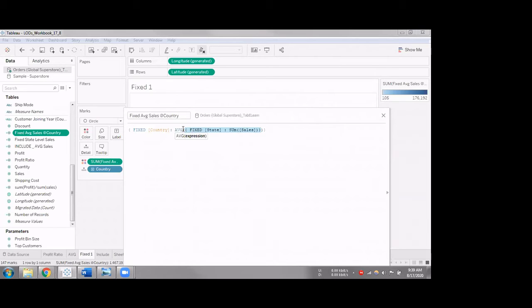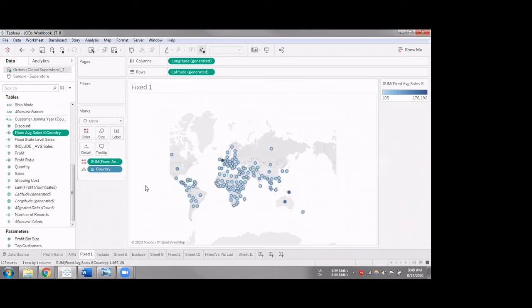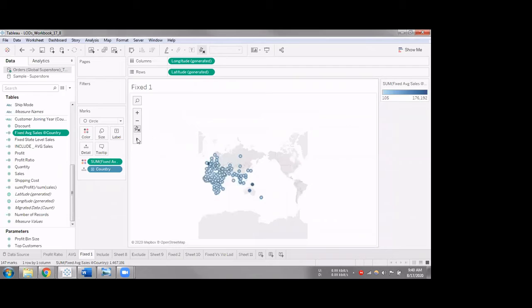Now we are taking the average for each country from this table, instead of from the data source table, which is at a row ID level. We created another temporary table at a state level with the sales in it, and we are taking the average on this. It's very similar to what we saw earlier where we got plain average sales. We just added a new table and we are taking the average on that. Thereby what it's giving me here is, okay.